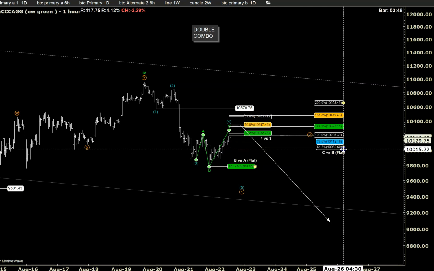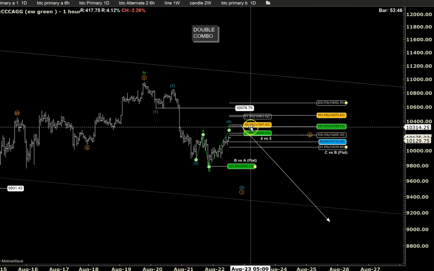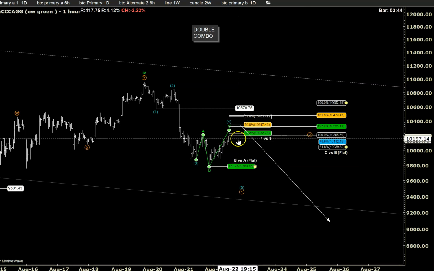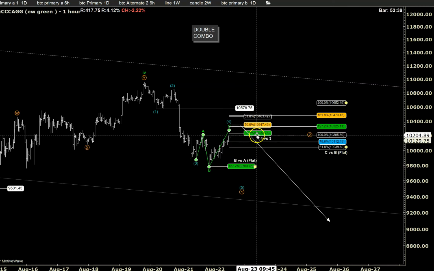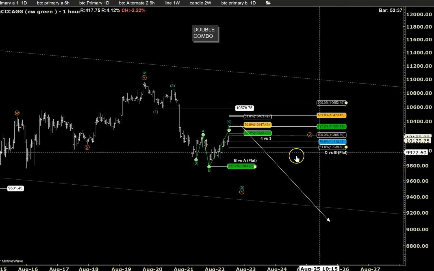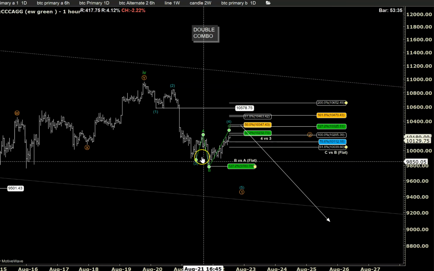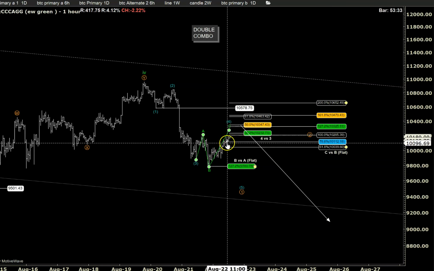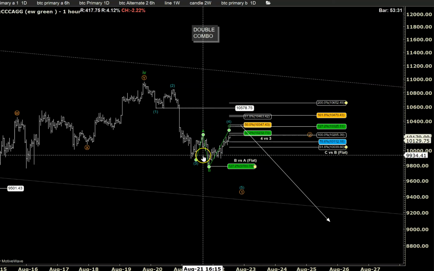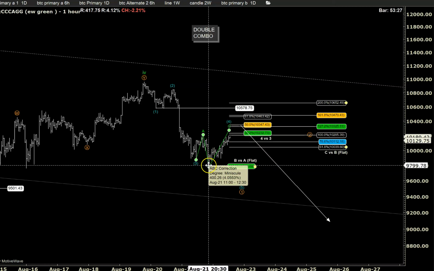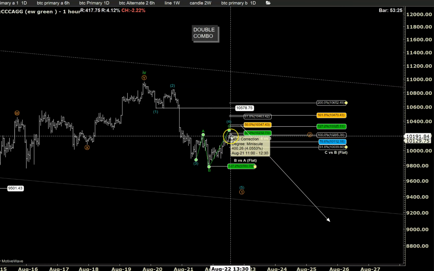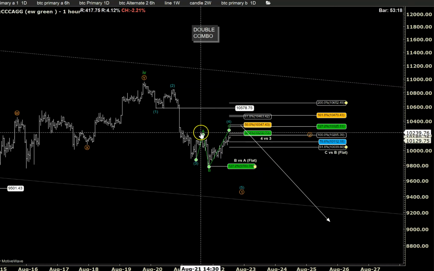Then you can see how you have some overlapping fibs here, right? You have a 38%. This would be just your standard flat here, 100%. You would have 100% of C versus A, so these two would be equal. It would be like a running flat, right? You would have this up here, and then coming back down to the origin of wave A. But it could also be an extended flat if we're going up higher.